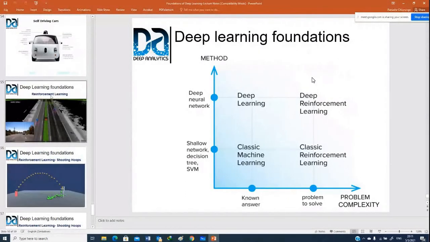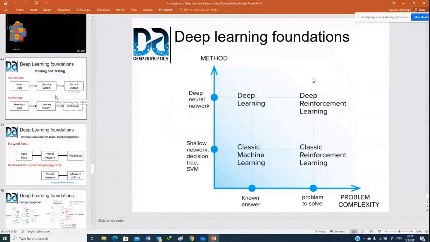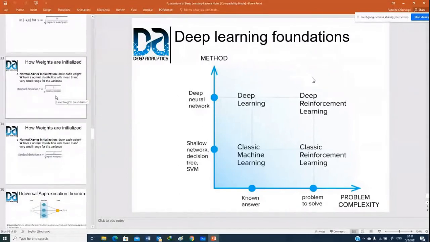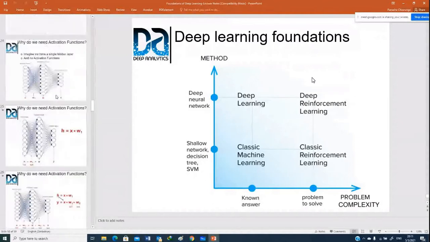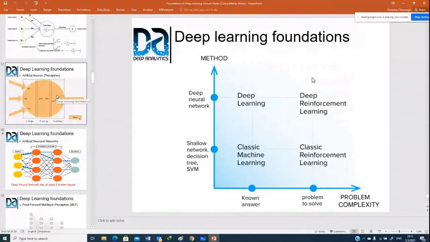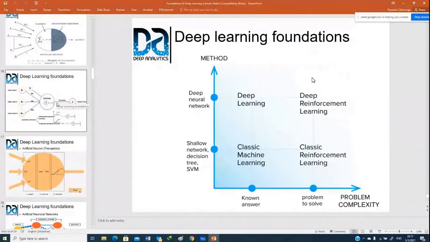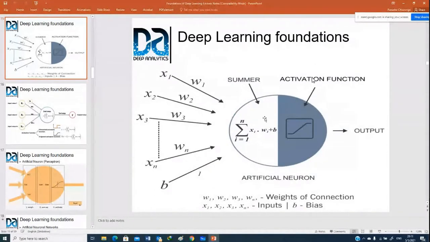Yeah, and what else do you guys need to know? We spoke about how weights are initialized. This is the architecture of a neuron. You've got inputs and associated weights and a bias, and you multiply the weights and the input, and then you add the bias, and that goes through an activation function. So the activation function determines when the neuron fires, or when information passes out of that neuron onto the next neuron in the next layer.